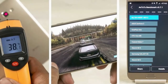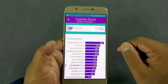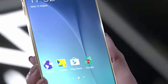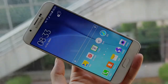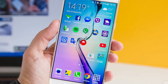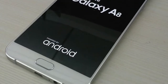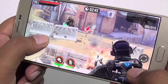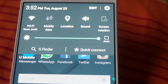According to AIDA64, the Galaxy A8 has a dual-core Mali G71 GPU. The previous Exynos 7880 had a dual-core Mali T830 GPU, which means the Exynos 7885 inside the A8 employs a better GPU core. In fact, the G71 is found inside Kirin 960 and Exynos 8895 Galaxy S8, but instead of two, there are eight and twenty computing cores respectively.